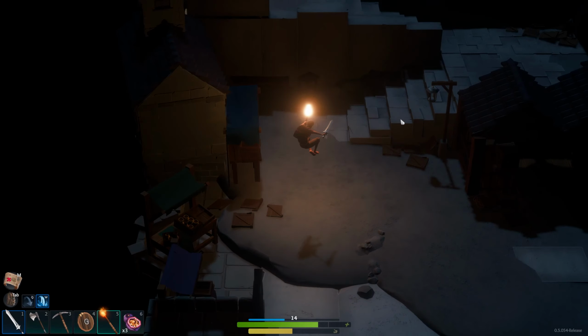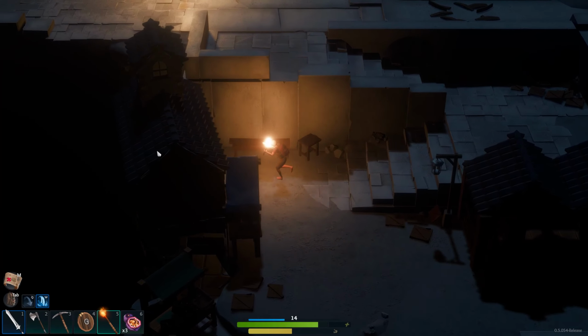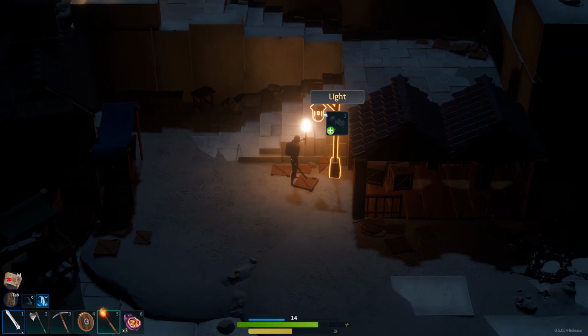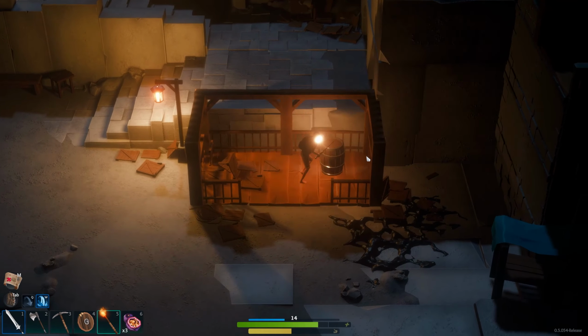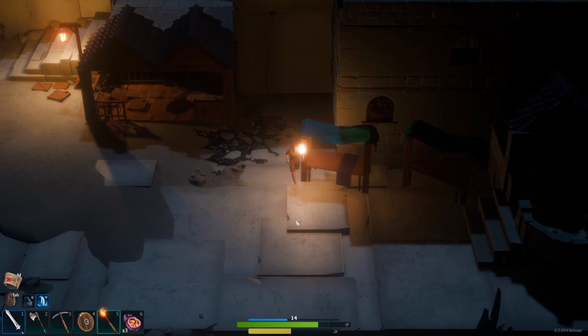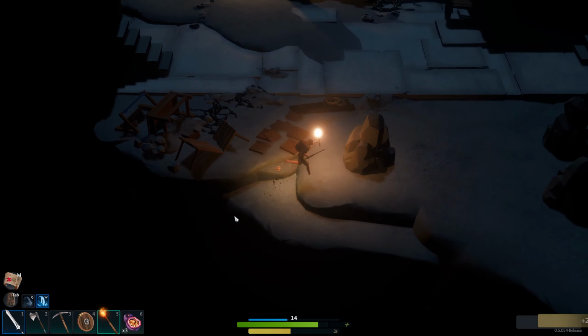Can we collect anything here? No. Okay. I think there is something inside. No. Okay, it's an empty one. Okay, let me get this light stood up as well. Lit up. And more scraps. That's always welcome. And what else do we have? Mushrooms.